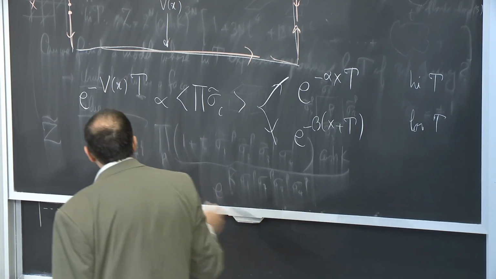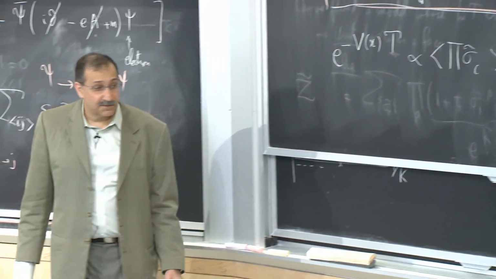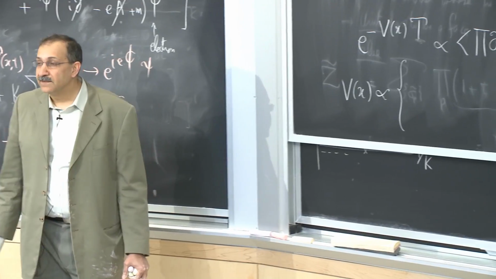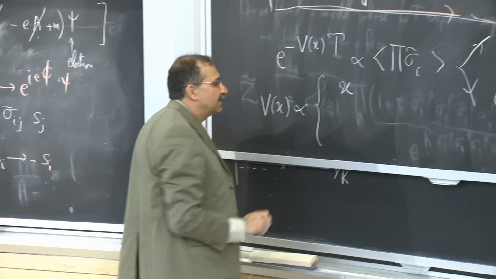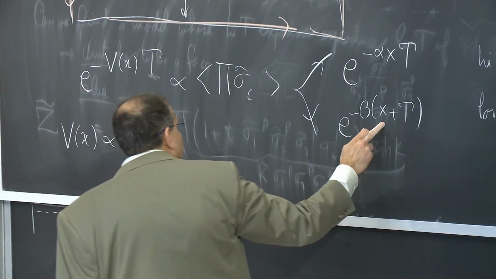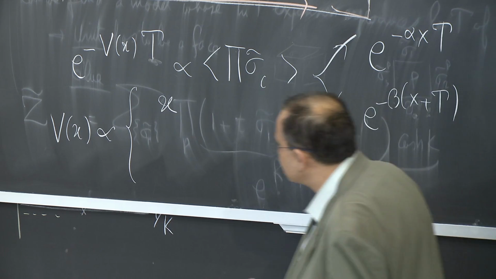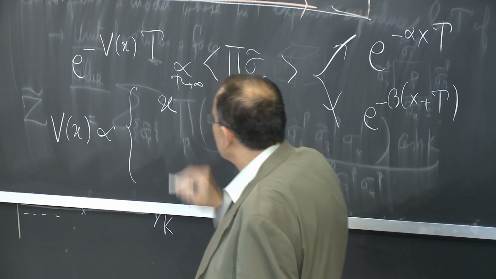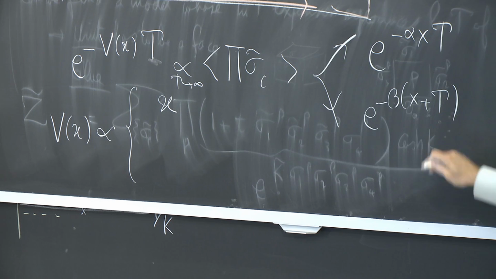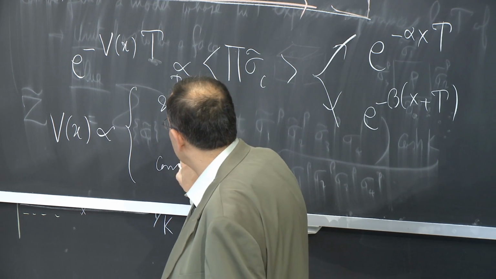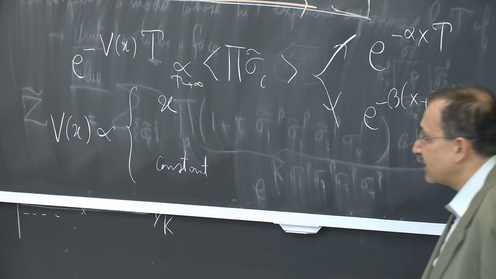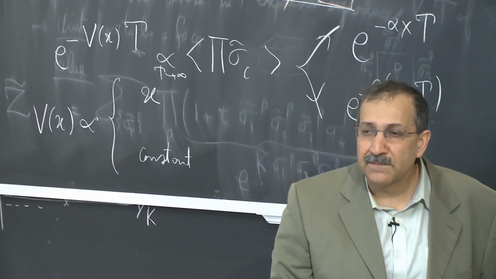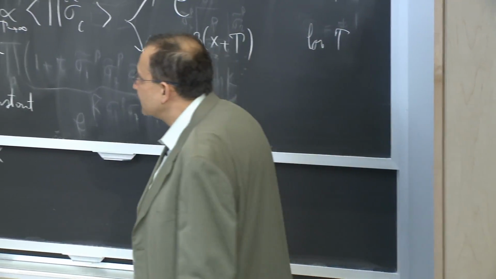So if I read off the form of V of x from these two dependences, you will see that V of x goes proportionately to x in one regime. And once I divide by t, the leading coefficients, so this is essentially, I want to look at the limit where t is becoming very large. So this thing, when I divide by t, goes to a constant. And I can very roughly interpret this as the interaction between particles that are separated by x via this kind of theory.